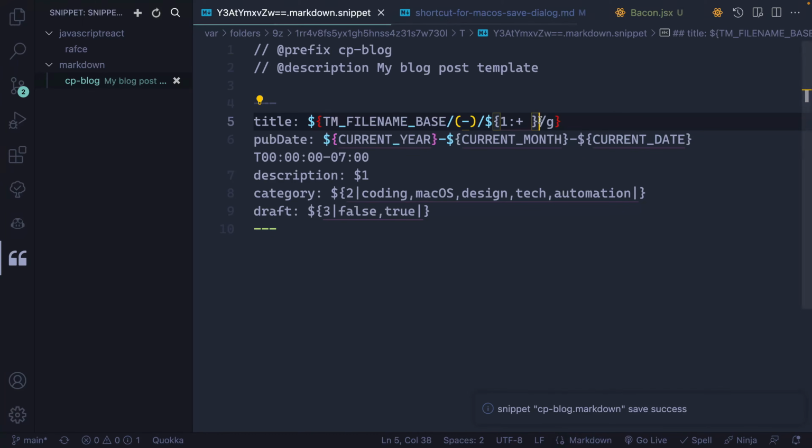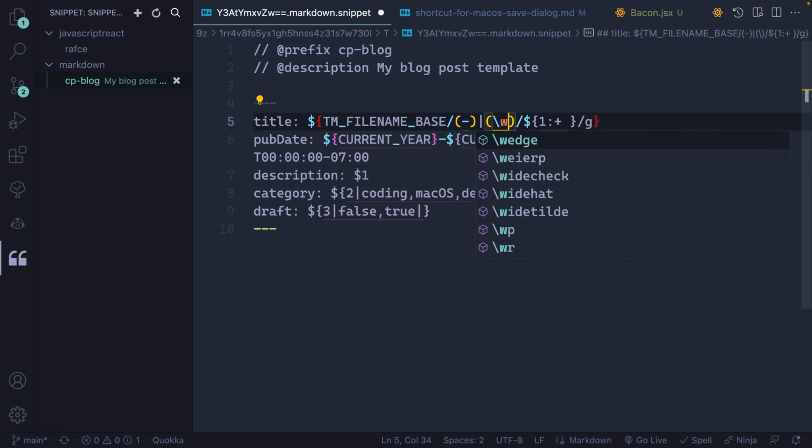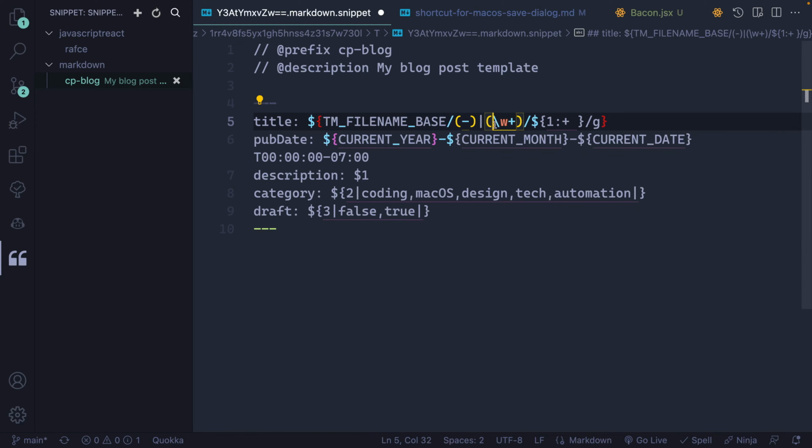Now let me jump back over this way because we can actually do one more thing, and that is we can grab, after we've taken out these dashes, the actual words themselves and then capitalize those words. So what I'm going to do is do a pipe character, and then inside here we're going to do one more regex where we search for any words like this. All right, so what I'm saying is give me all the words now that these have been taken out. And then as the second thing I'm going to replace, we've already replaced the first group right here with spaces.